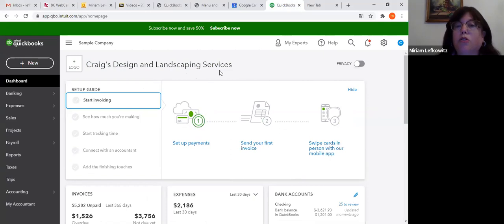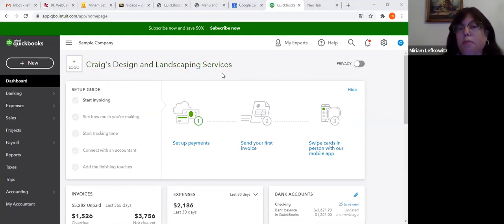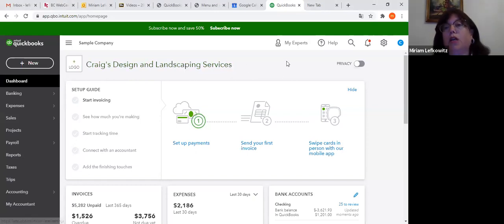So yes, QuickBooks Connect homework are not the same. I'm going to say it again. The Connect homework is based on two sample companies that are similar, but the numbers are different. See over here, the name of the company is Craig's Design and Landscaping Services, and in QuickBooks, we're going to do mostly in QuickBooks Desktop, the company is Larry's Landscaping, and Larry's numbers are different than this one. So definitely you cannot do the homework. You can do only the quizzes and Learn Smart. Everybody is responsible for the quizzes and the Learn Smart if you don't have QuickBooks Desktop.